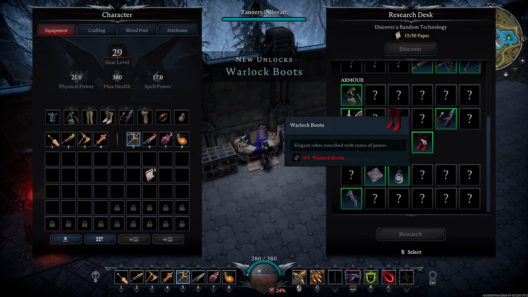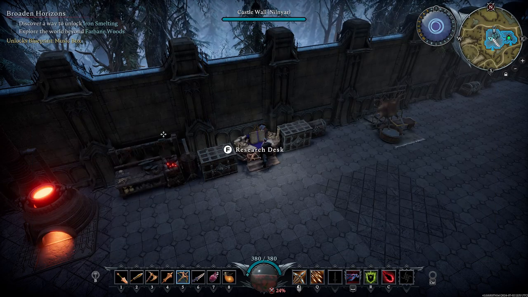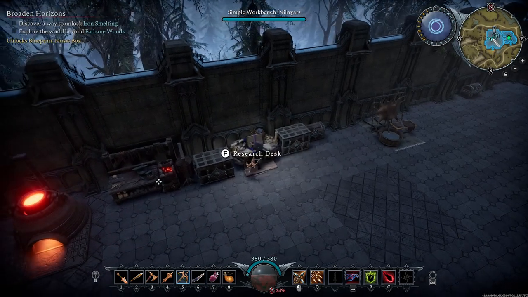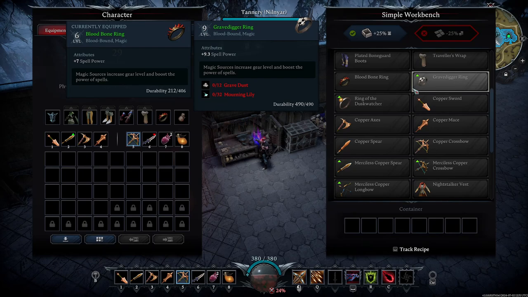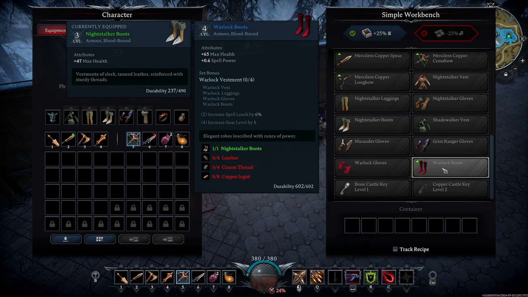Oh, we got the warlock boots too, so that would be 2 of the 3. That might be interesting to do. So we'll put that away. Let's go see what the stats are of those. Warlock gloves. A little bit better spell power, but same on max. But we get 2 of them. It'll be better, and this is definitely better all the way around.